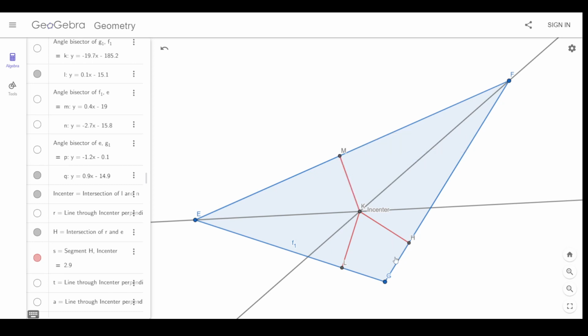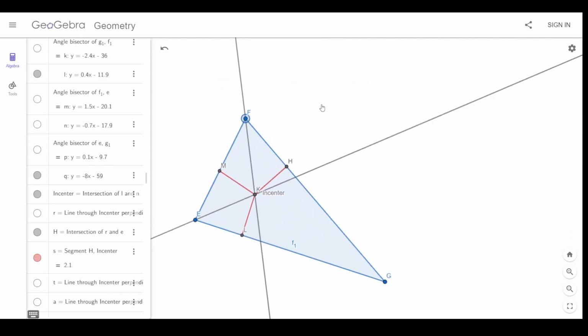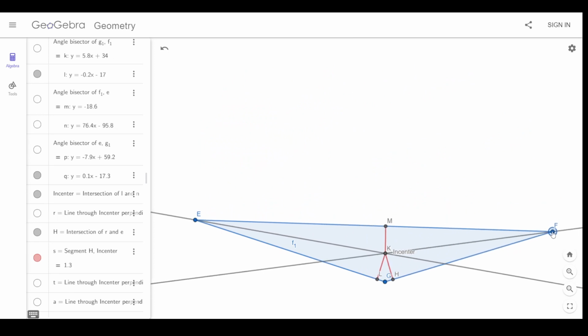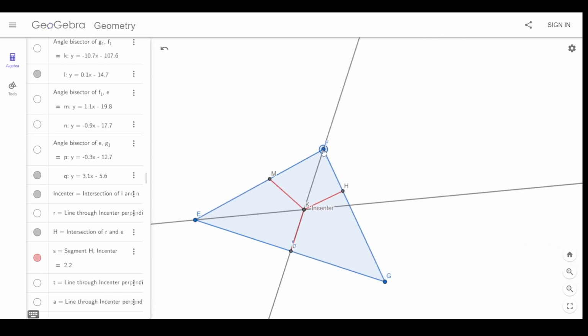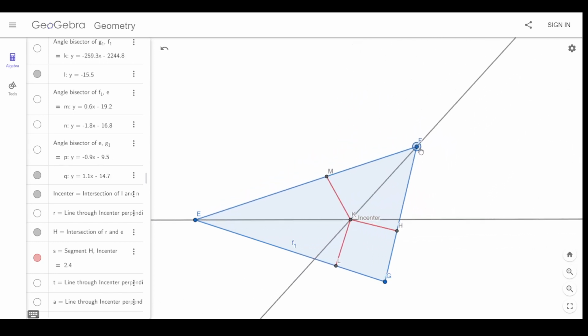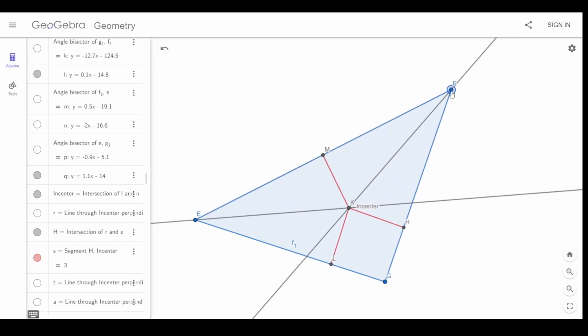Okay. So now, look at all 3 of those red lines right there. No matter where the incenter is, and if you look at this, look where the incenter is. If I make this obtuse, the incenter is inside the triangle. If I make it acute, the incenter is what? Inside the triangle. If I make it right, the incenter is what? It's inside the triangle. So the incenter never goes outside. That's why it's called the what? The incenter. Okay, so it's always inside it.